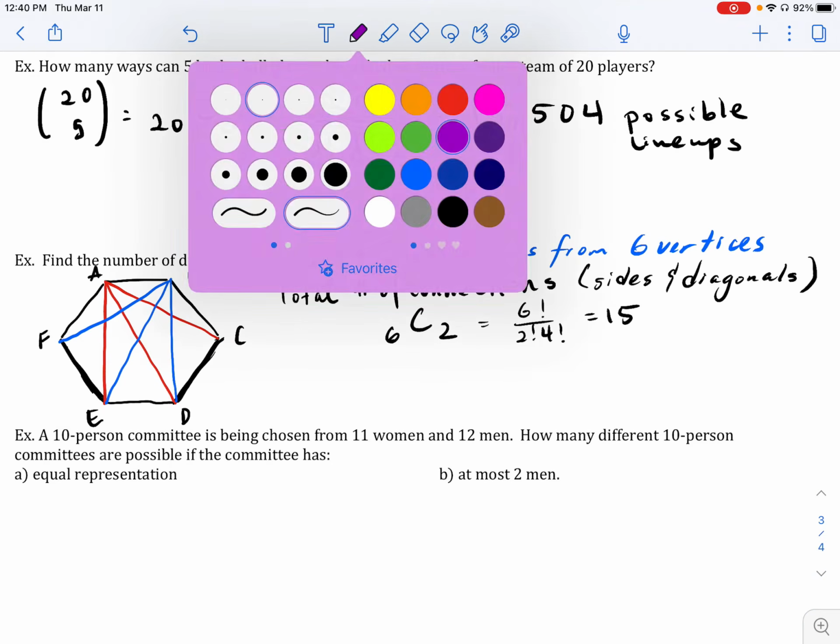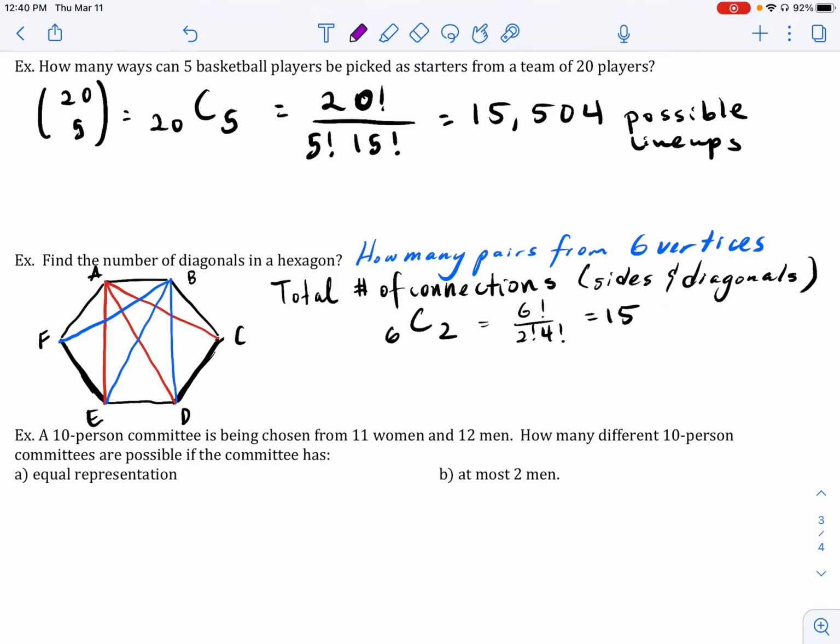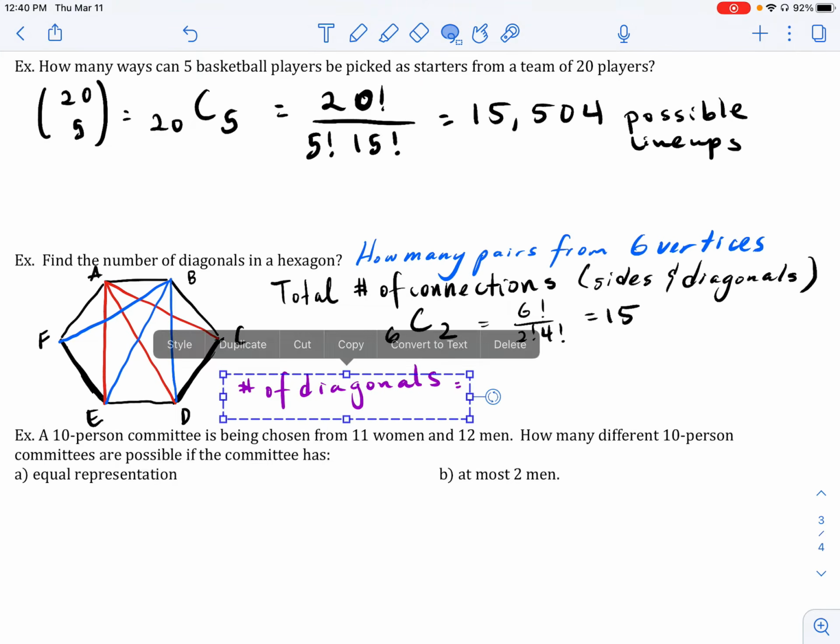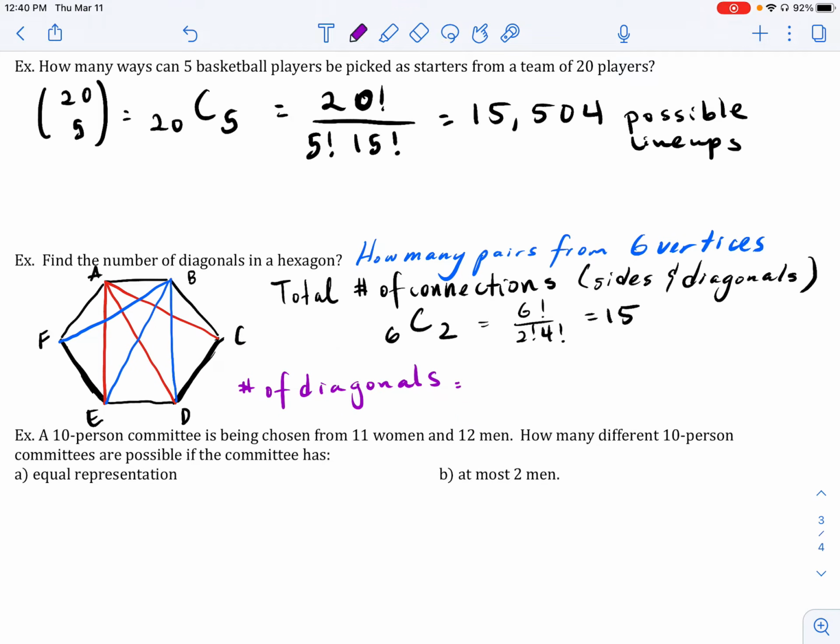Now from that, let's go ahead and subtract the total number of diagonals. Oh, excuse me. The total number of diagonals is going to be the total number of connections. I apologize, so let me actually just rewrite this. I got a little ahead of myself. I was getting kind of excited about arriving at the solution. Our diagonals then would have to be the total number of connections that we just found, right? So let me actually just write that again. The total number of connections that we just found.